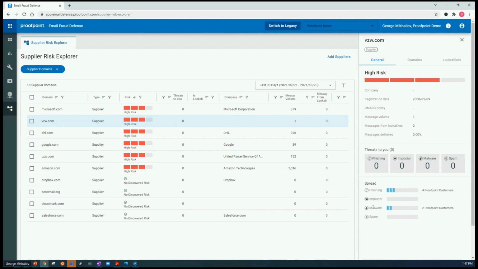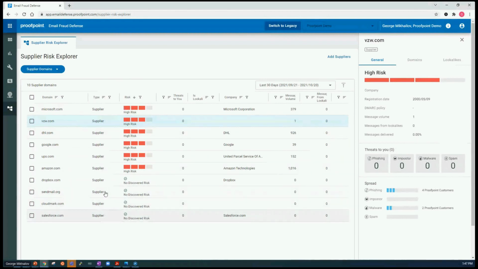So phishing, imposter, malware: in this particular case, we've seen 4 Proofpoint customers being phished from this very domain. We've seen 2 Proofpoint customers receiving malware from this domain. Therefore, this domain is classified as risky.